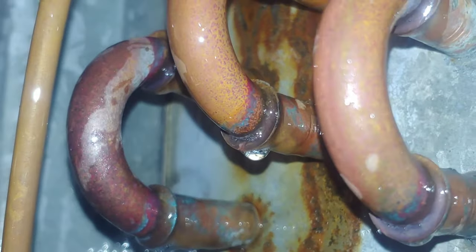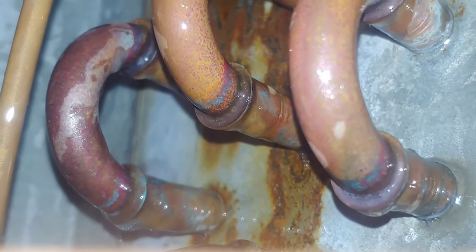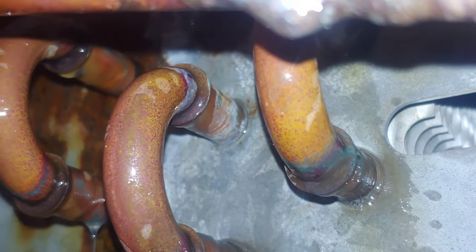So this coil suffers from multiple pinhole type evaporator leaks. This one has, I don't know if those are new bubbles or if those came from above. But that's how you wipe them bubbles out and see if they reappear. It takes a lot of patience sometimes. Like, who wants to sit here and do this all day, you know? But if you do, you'll actually find the leaks.